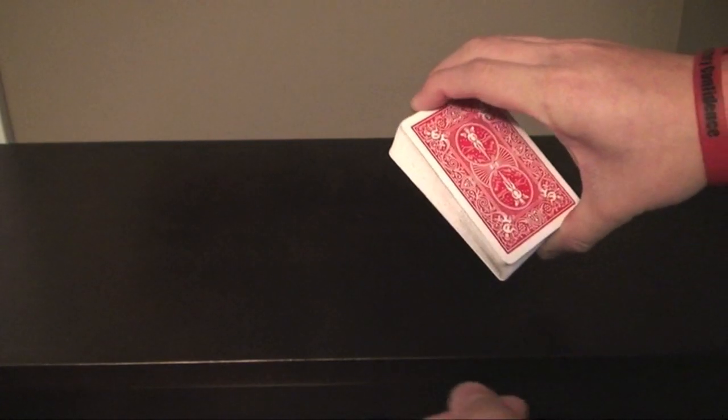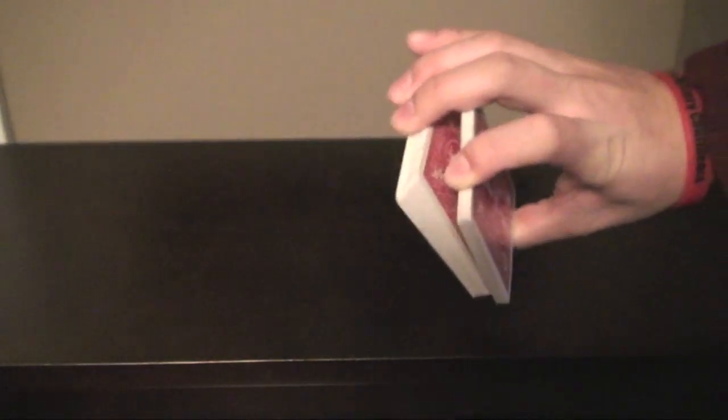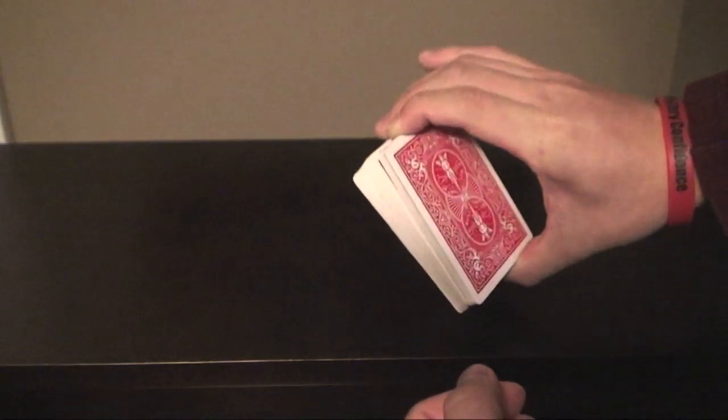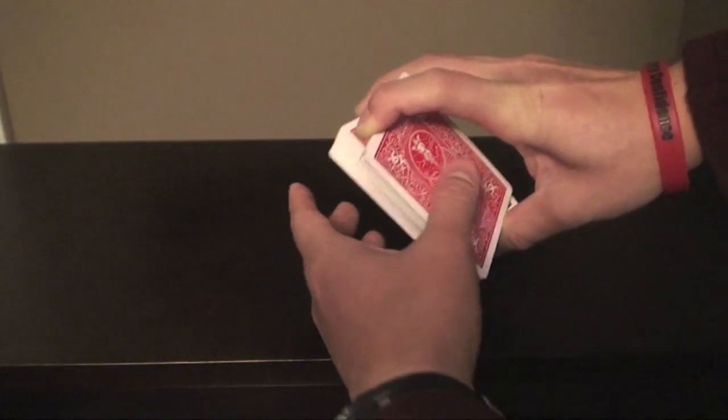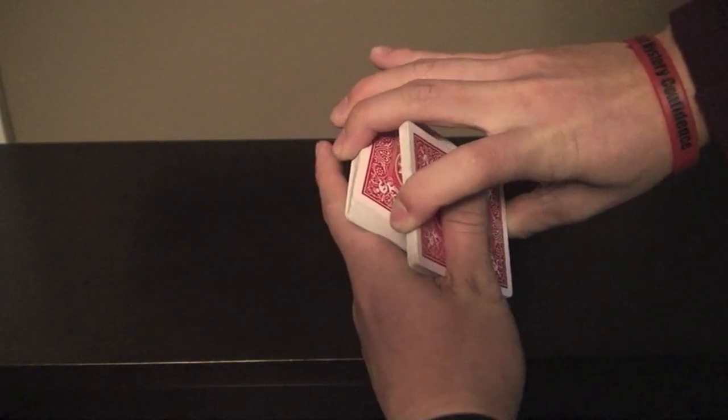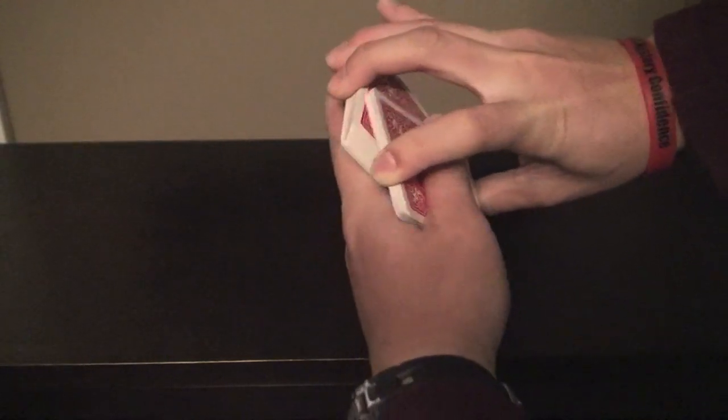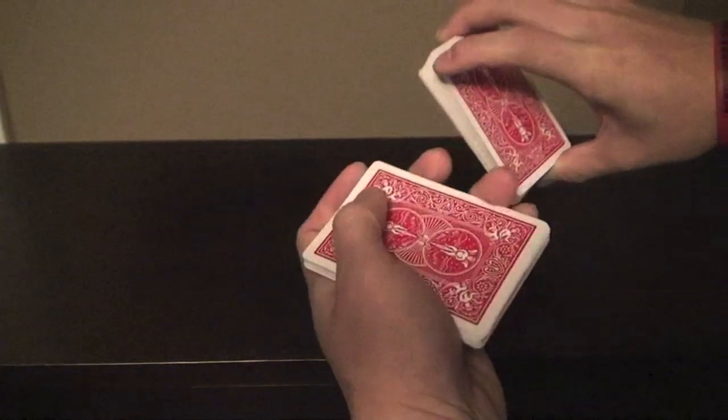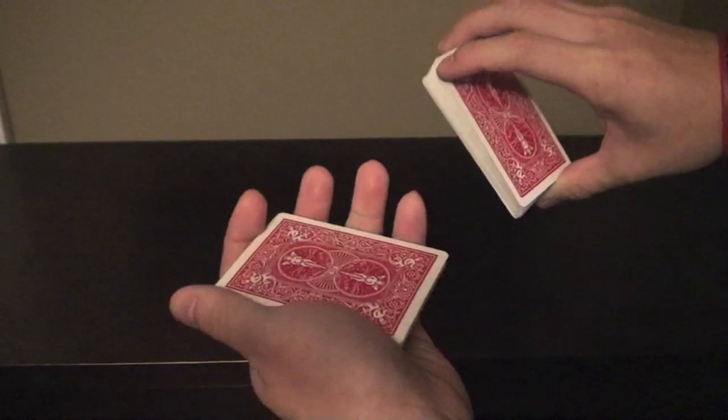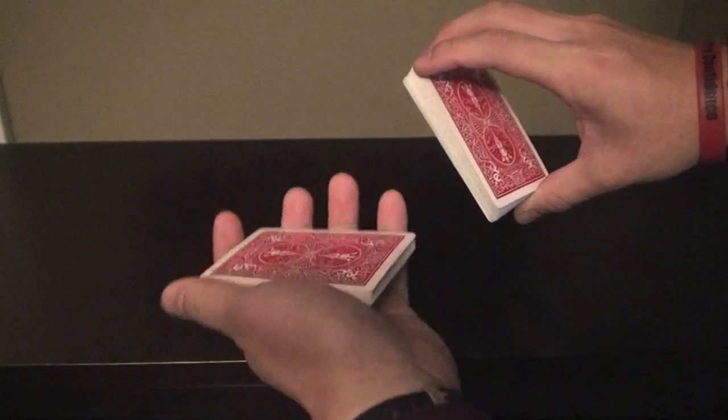So now what you're going to do is cut off about a third of the cards because this is a three packet cut. You're going to cut off about a third, then you're going to swing it over and capture it between your thumb and your index finger just like that, right in the crotch there. So once you swing it over you capture it and then you pull out and now you can readjust it so the packet falls into a natural mechanic's grip.